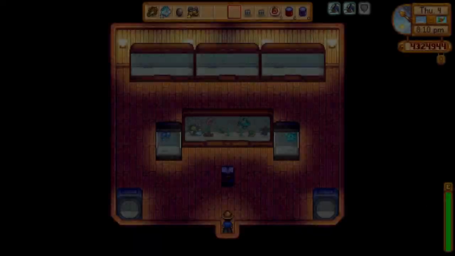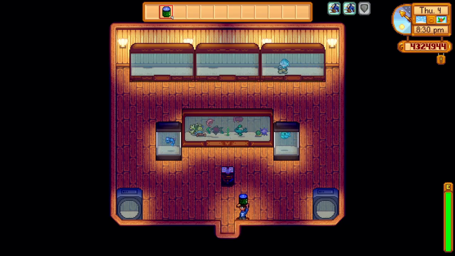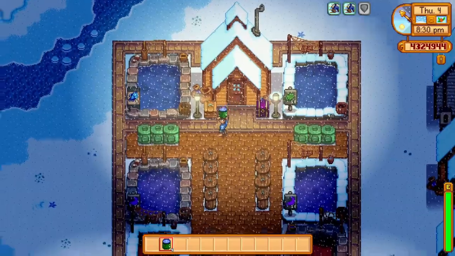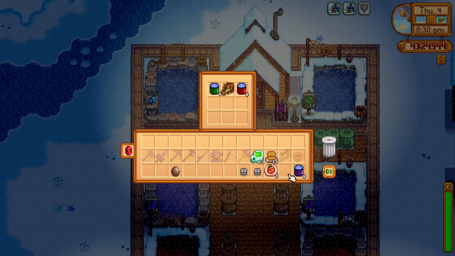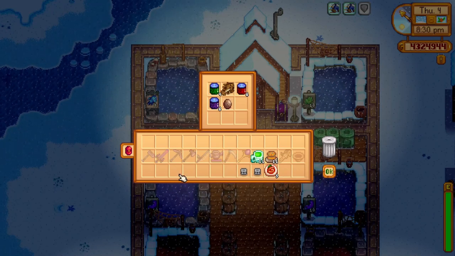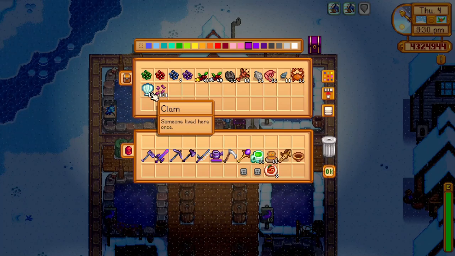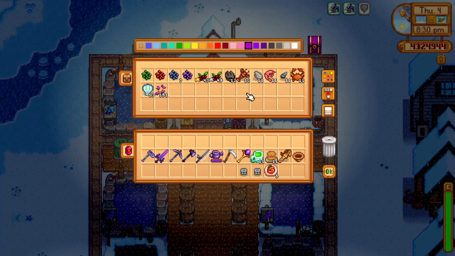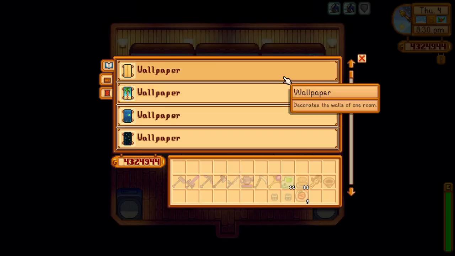All right. Now, in the back, let's put some of these Ridgeside fish. Okay. Get that taken care of. I don't think we need that geode. Honestly, we're just going to... Yep. Boop. Toss it in there. Yeah, we've got some of those things already. Let's look at what do we have here?